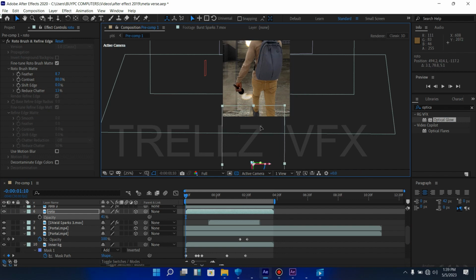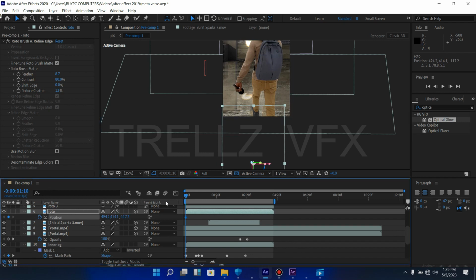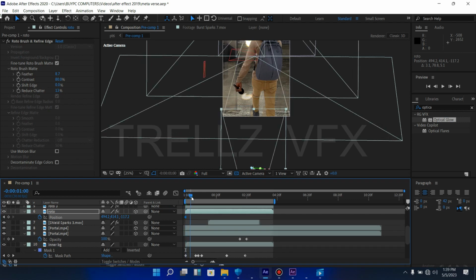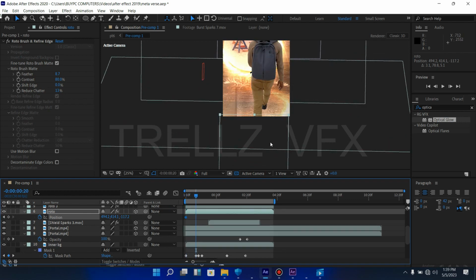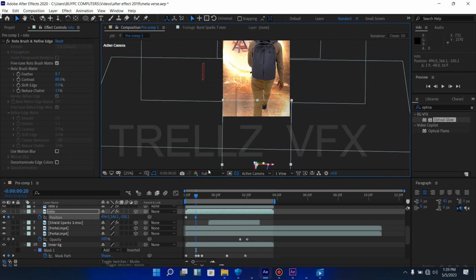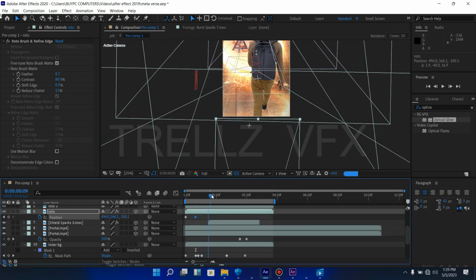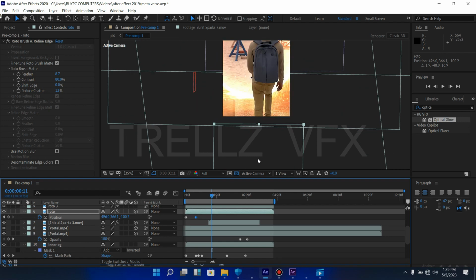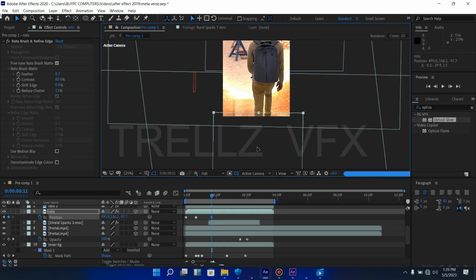So the leg could be showing, so it looks as if you reflect on the floor. This is just a fake shadow pro tip, bro. So press P on your keyboard to animate the position while you're moving, because we're not doing it in 3D. So as the camera is moving, you can see it's going back. So you just have to be taking this up. Yeah, you have to animate this manually. Shoot a bit up again, wait till you move, and take this a bit to the top.